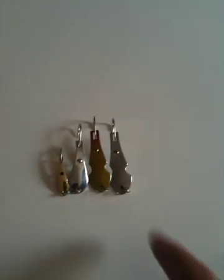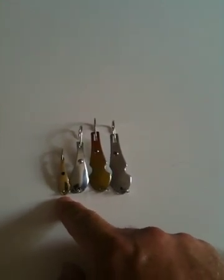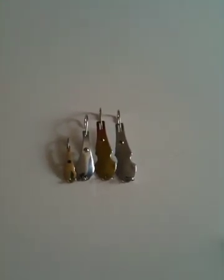If they're eating big bait fish, go with the bigger spoon. If they're eating little tiny glass minnows, move down to the number 12. Let's see how we take apart the HellBender.